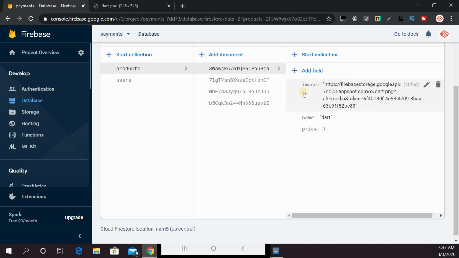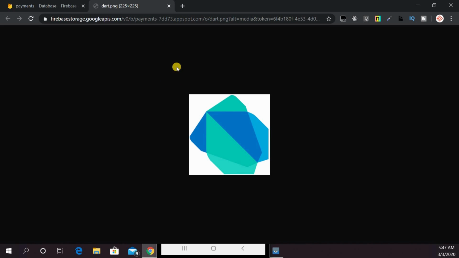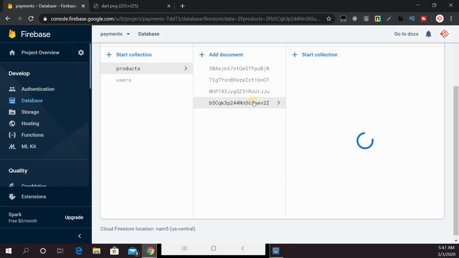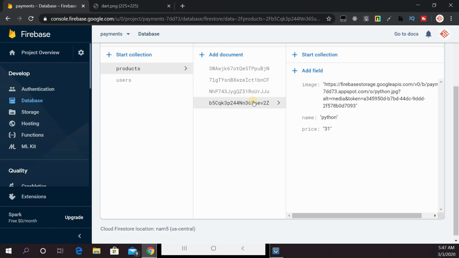The image, which is the link, actually we just pass this download link here, or this image link, we pass it here to the image. And then we have the name, which is Dart, and the price. So this is how our images are structured here inside Firebase. Okay. Which is good.